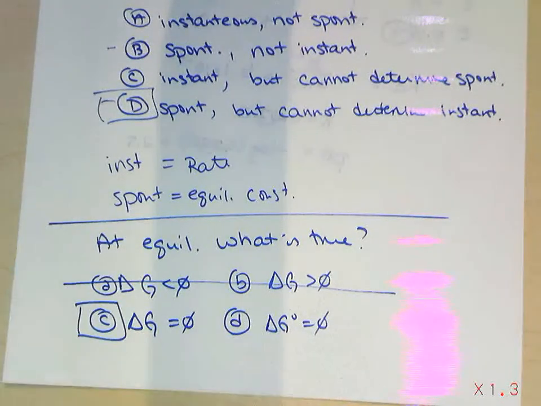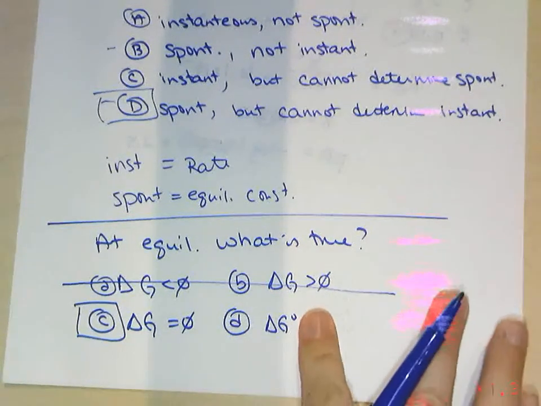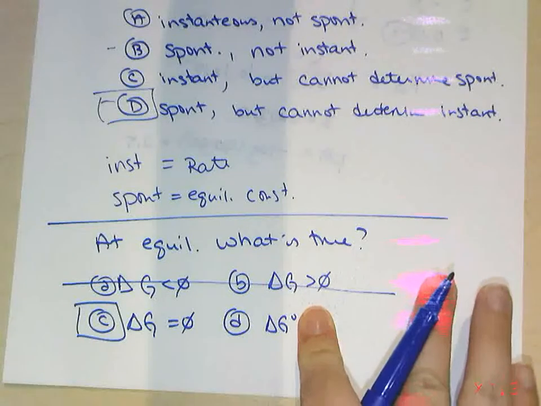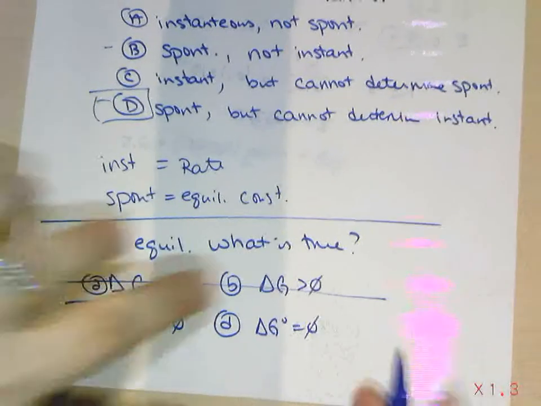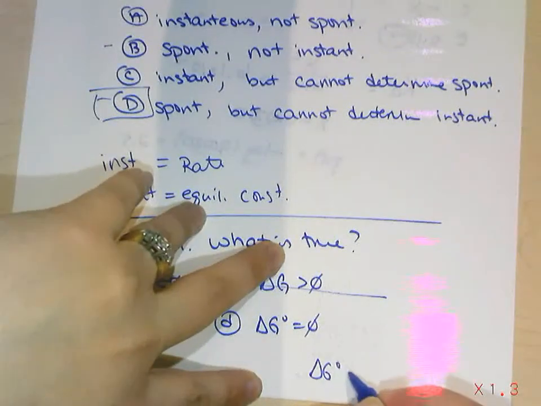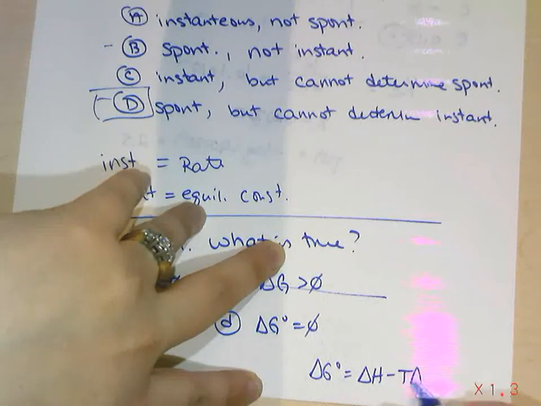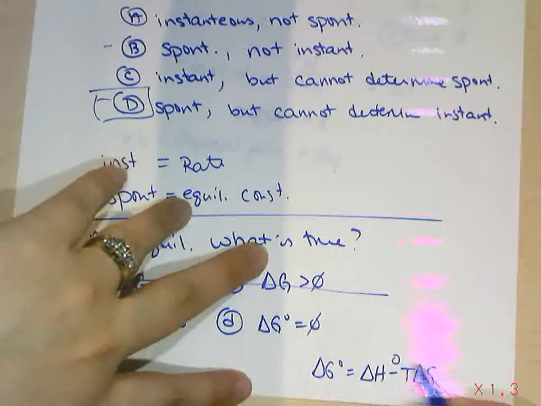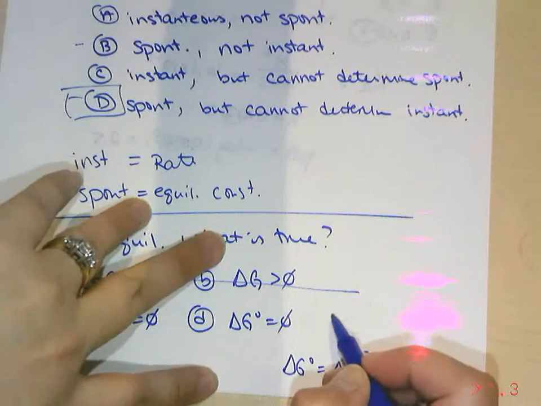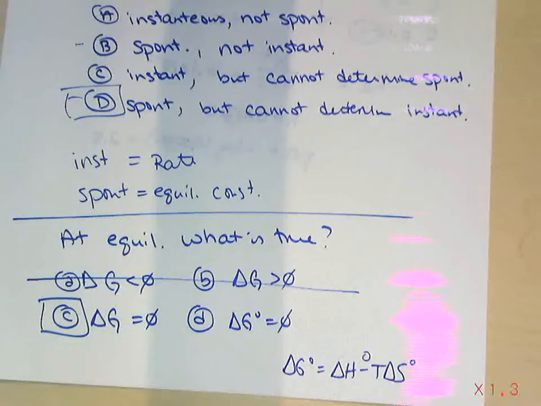How do you figure out, if I ask you just for a delta G with a standard state 0, you can look through your equations, right? So I have delta G 0 is delta H minus T delta S. Well, that can't ever be 0. Or I have a table of G's, I can figure out products minus reactants. That can't be 0. So that is also a bad answer.